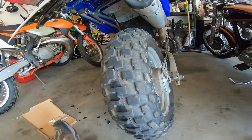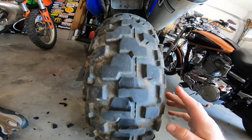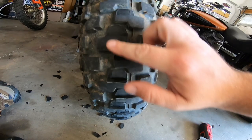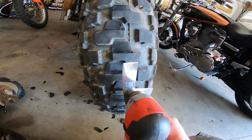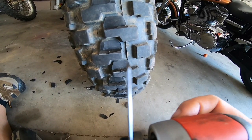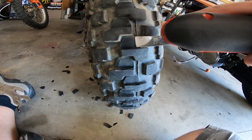So what we're going to do is cut the tire - I've already started a little bit here. We're taking the center lug out of every tire. I'll just draw a line across and take this section out. You can see the pattern it gives us - a much bigger gap between every center lug to get traction up the hills. To do that I have a reciprocating saw with a scraping blade for caulk, running it upside down. The bevel side faces that way, so when I push in the blade wants to rise - it doesn't want to dig. I really have to force it to stay down.